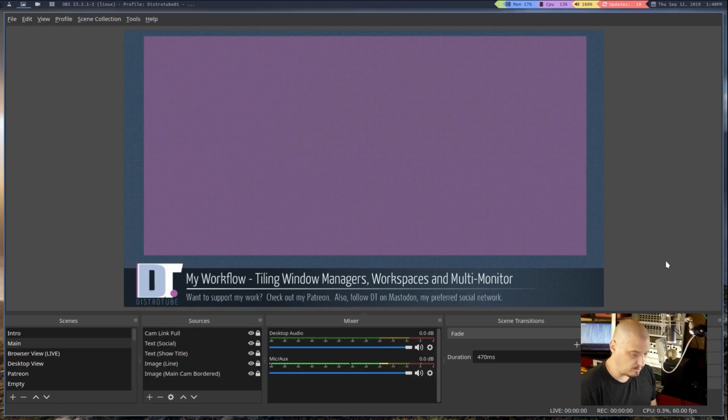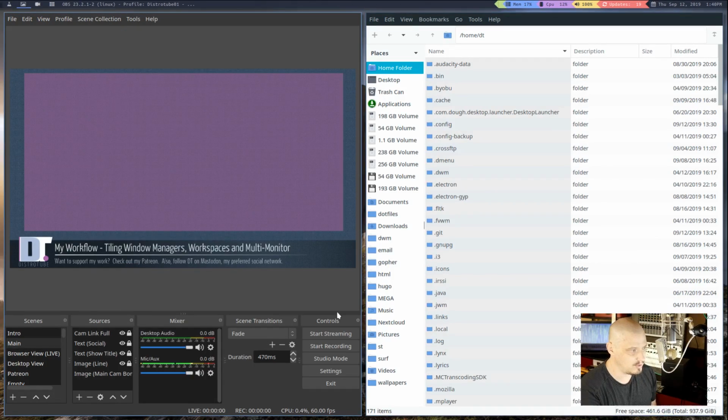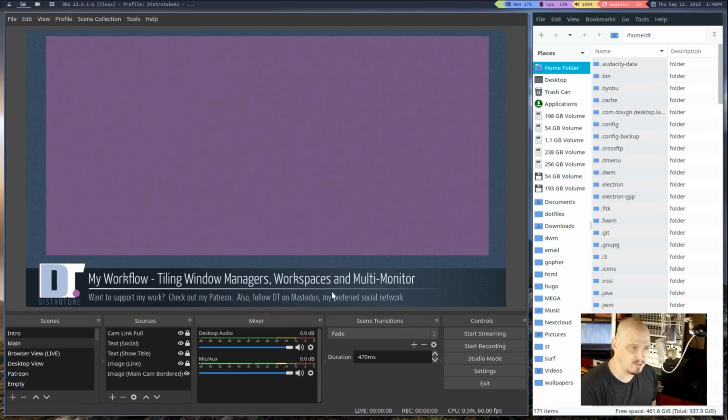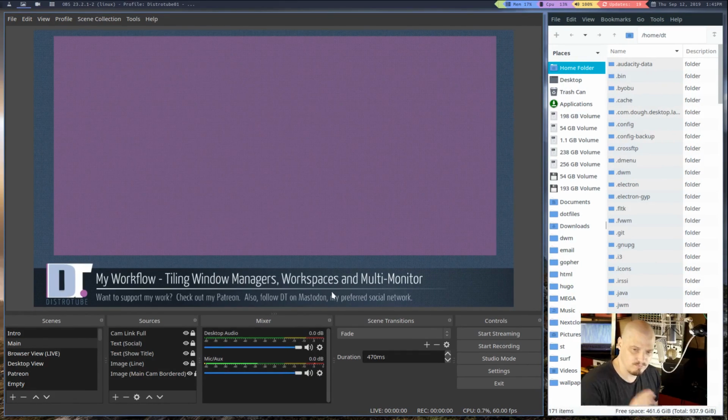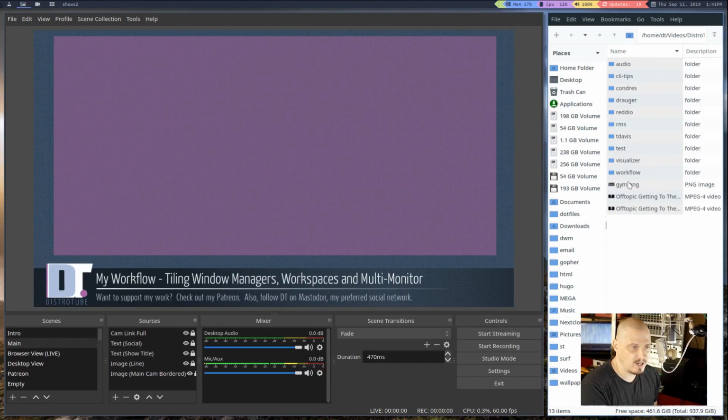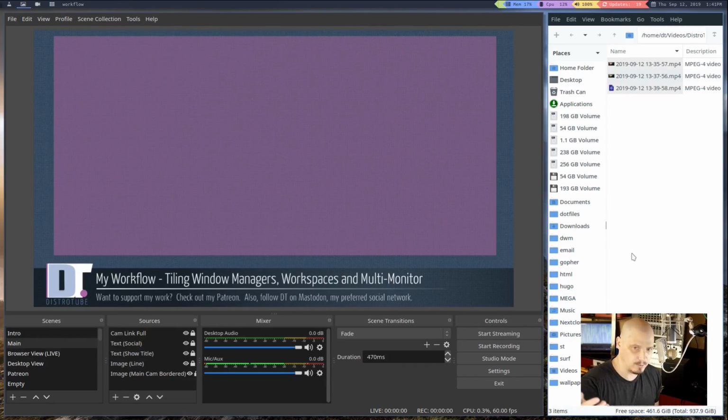Typically, I just open whatever. It might be a graphical file manager like PCManFM, which I know I've got on the system, or it might be my terminal-based file manager, VIFM. I open one of them for sure. And then typically I resize this. I don't need the file manager taking up half the screen. I typically make OBS take up about 3/4 of the screen and the file manager about 1/4 of the screen. And then I go to the directory where I am recording these videos.